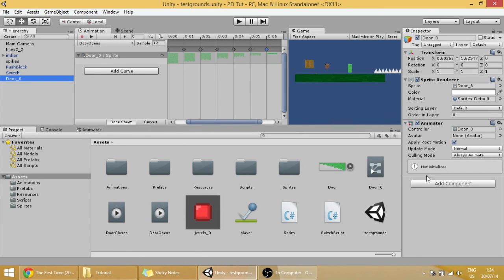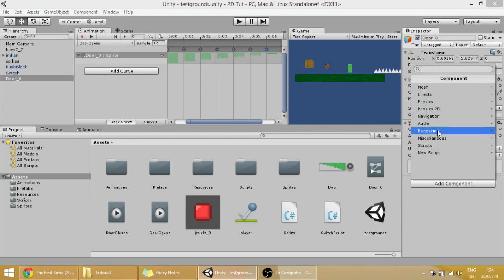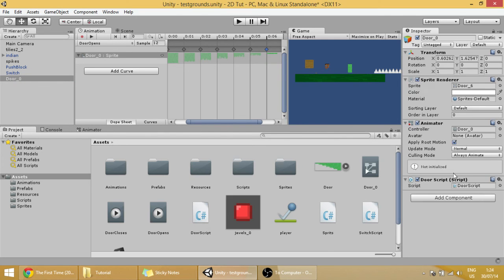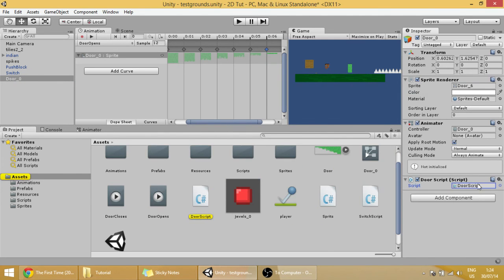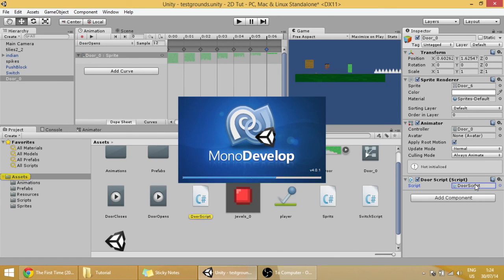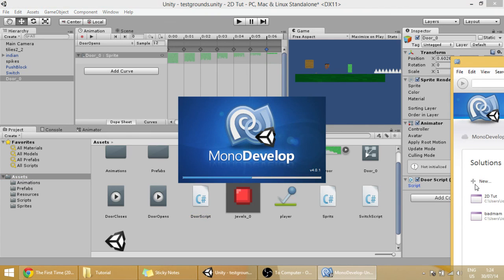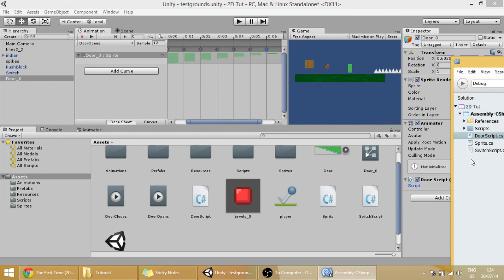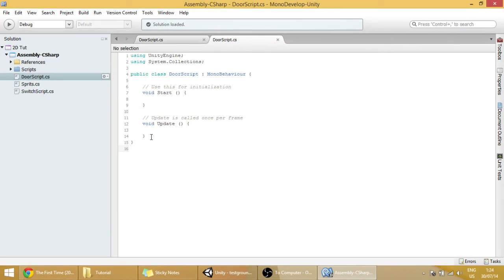Now let's create the script for our door. Now this door will be open not by switch today, but by a trigger, a proximity trigger. So when the player goes near that trigger and triggers it, the door will open. And that part of the stuff, the trigger stuff, will be programmed in another place, another script.